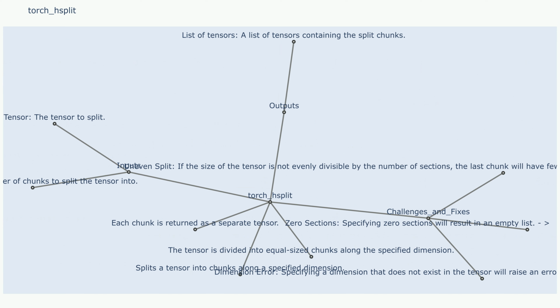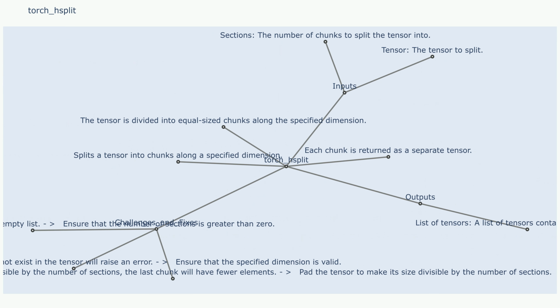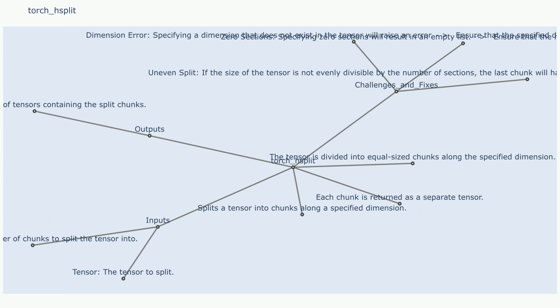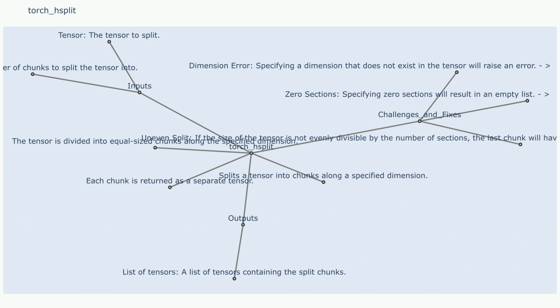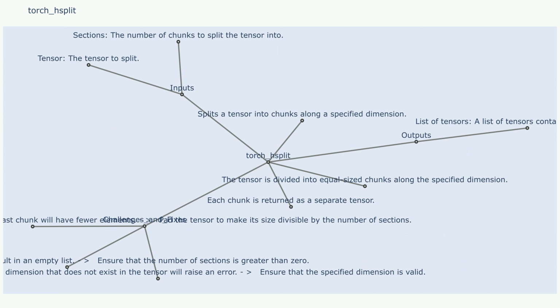Outputs. Output: tuple of tensors. The torch.split function returns a tuple of subtensors, where the number of tensors in the tuple is determined by the sections parameter. Steps. The function determines the number of subtensors based on the input sections parameter. It divides the input tensor into the specified number of subtensors along the horizontal axis. Columns. Each subtensor retains the same number of rows as the original input tensor but has a reduced number of columns.